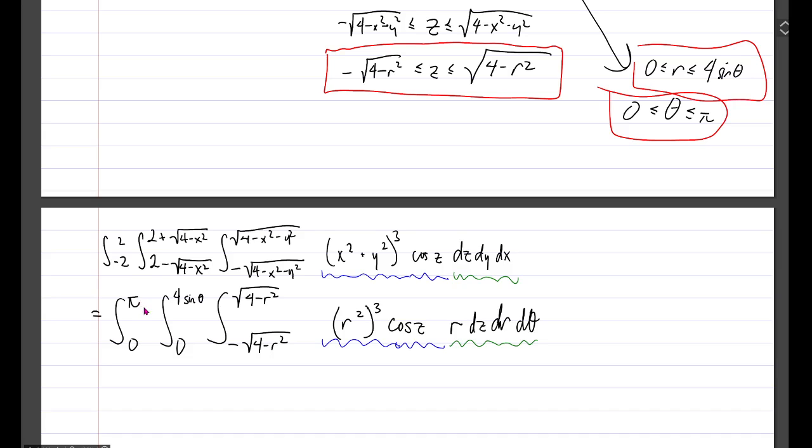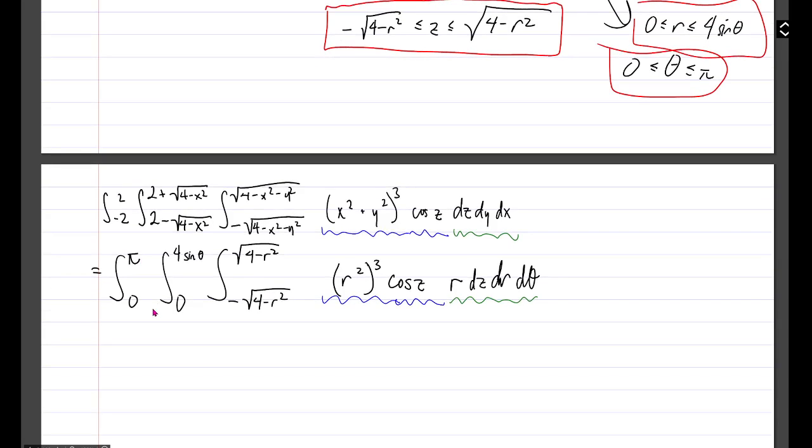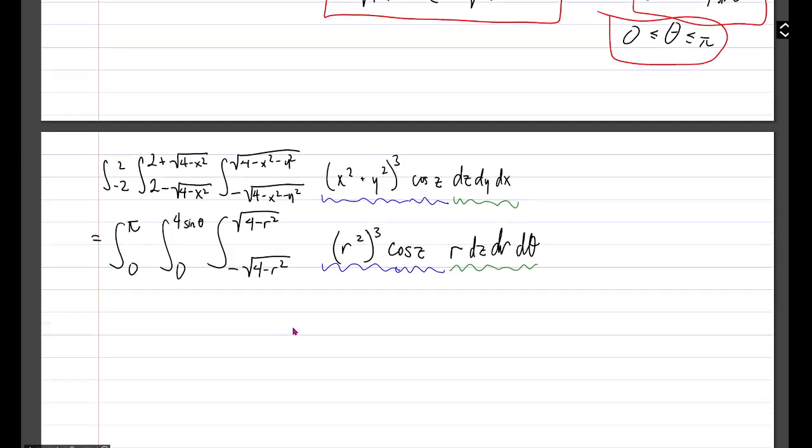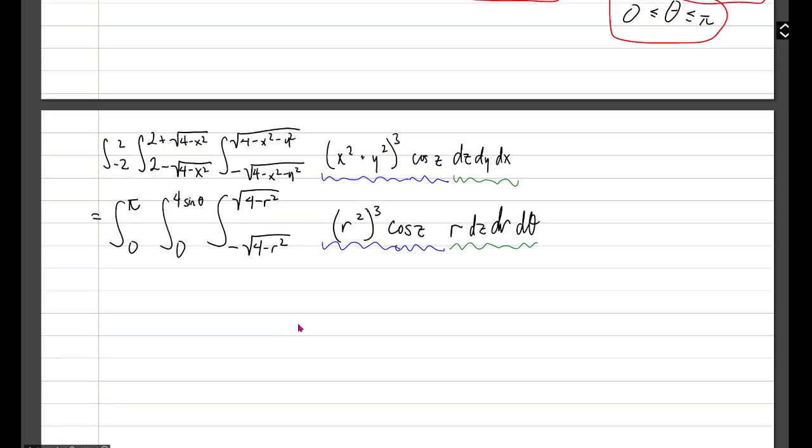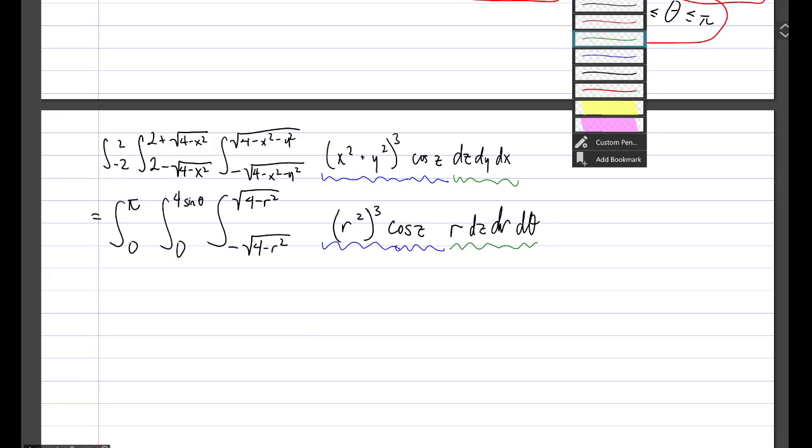Okay, if you're going to actually do the integral, it's actually not really bad to do the integral. We're not going to do it, but I would just rewrite the r to the second quantity to the third times this extra r as r to the seventh, of course, right? You want to do all your algebra cleanups before you do any integration. Okay, just some reminders of some things. I don't think we've explicitly said it for cylindrical coordinates, but I think you've kind of noticed this kind of thing already with some of the other integrations that we've done.